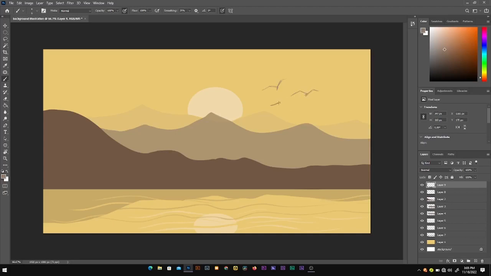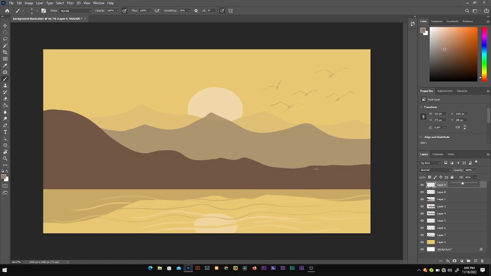And if you observe, every single thing I'm doing, I'm putting it on its own layer, so that subsequently I could always come and make changes as I keep working. Now this doesn't really look like birds, but for now this is what I'll work with. So let me just drop down the opacity a little, let it blend in with this more. Okay, so with that I'm done with this illustration.